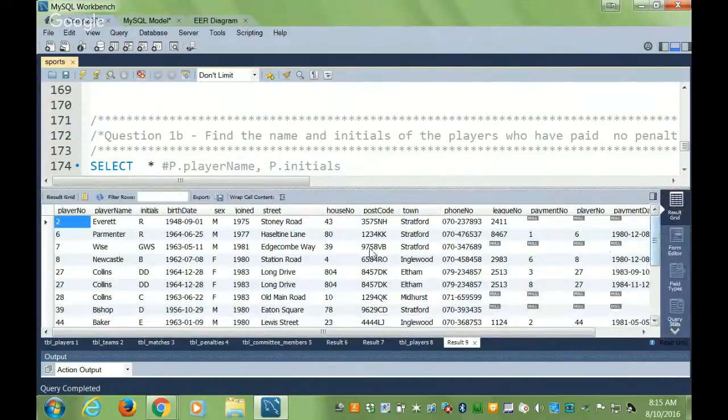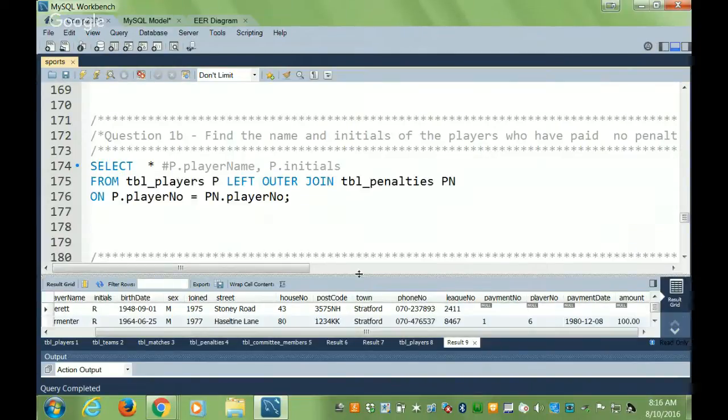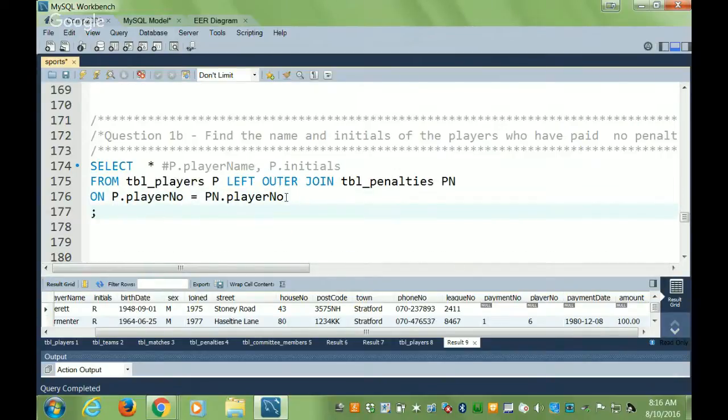See, look at what? People who have not paid a penalty, like for example, Wise, has null in the other fields, and these other fields are coming from the penalty table. Payment number, player number, payment date, these are all coming from the penalties table. So none of these guys who have null, not the league number was a part of, I think, the first table. We're talking about from here. So if the payment number, you can pick up any field, doesn't matter. All these fields for people who have not paid a penalty is null. So I have a left outer join. So I only want to pick up these records. So what do? Pick them up.